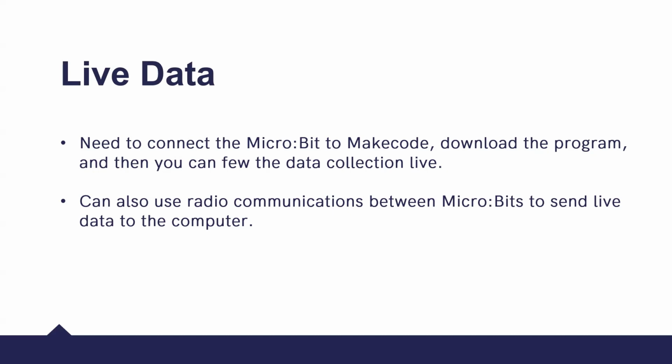If you wanted to do something like a parachute challenge, what you could do is program a microbit to send its accelerometer data via radio to another microbit plugged into the computer that can then collect the data and put it into that graph. If you want to know more about that, there is a teacher pack for our parachute lander challenge style setup on the webpage associated with this video.